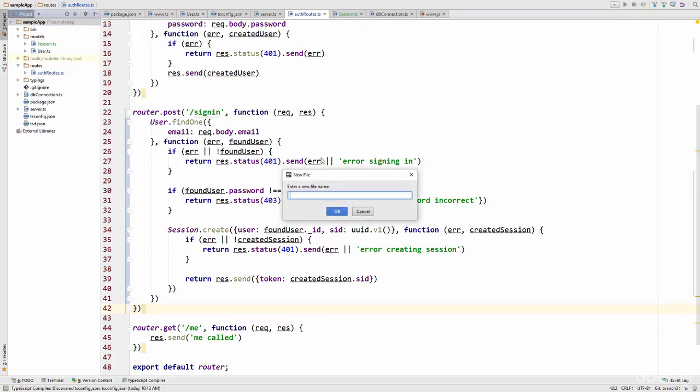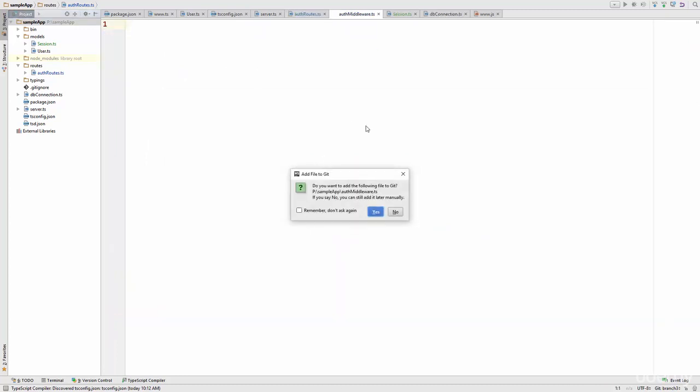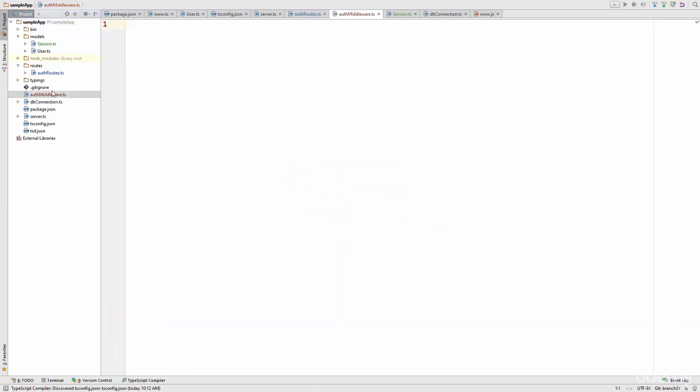So this auth middleware will be something that will be used to check for the presence of the auth header. So I'll call it auth middleware.ts. So we're just creating a new file, and then in here I will want to implement first the first middleware, called the auth middleware, and the next one will be the isAuthenticated middleware, the one that will be set up to check if the user is authenticated or not.